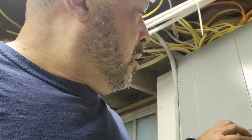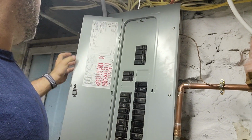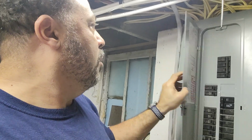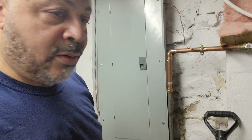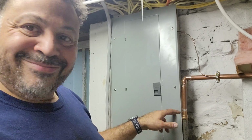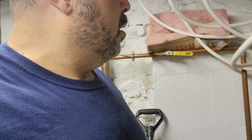And I'm not sure that, I don't see an inspection sticker. I don't see an inspection sticker on this. This has probably been replaced without a permit. But you see what I got right here? I literally have a galvanized pipe, unless they're saying, oh, that's our ground, right here. And galvanized is known to start weeping right next to a box. That ain't good, brothers. That ain't good.